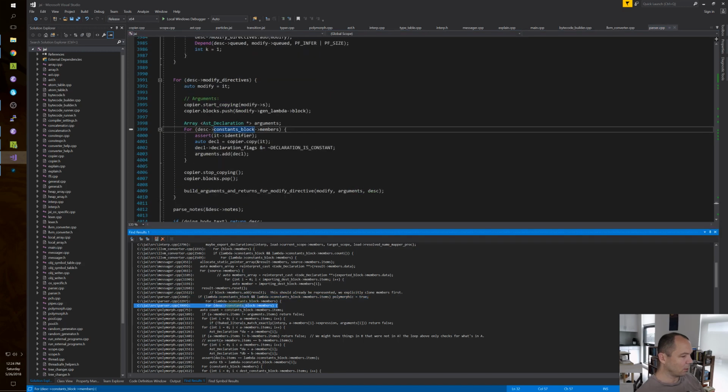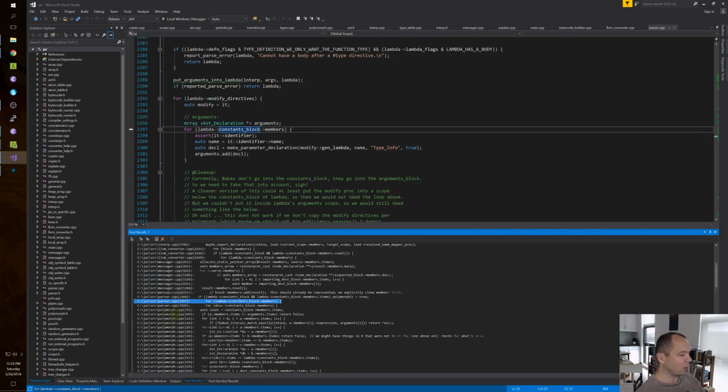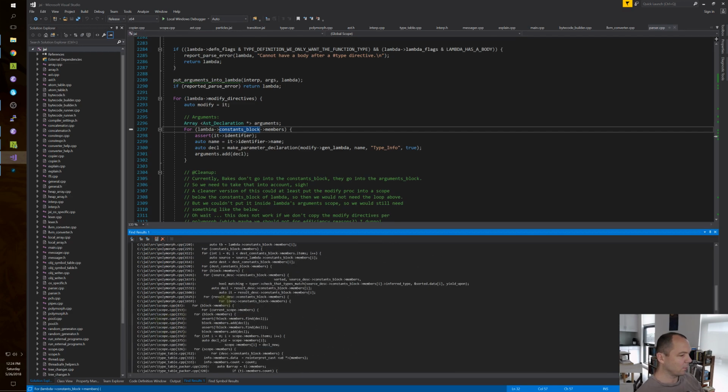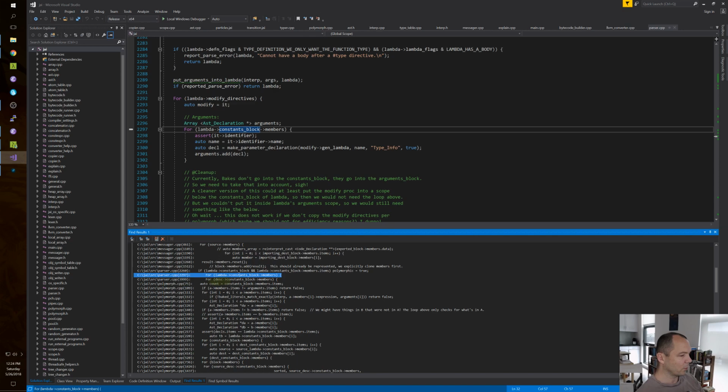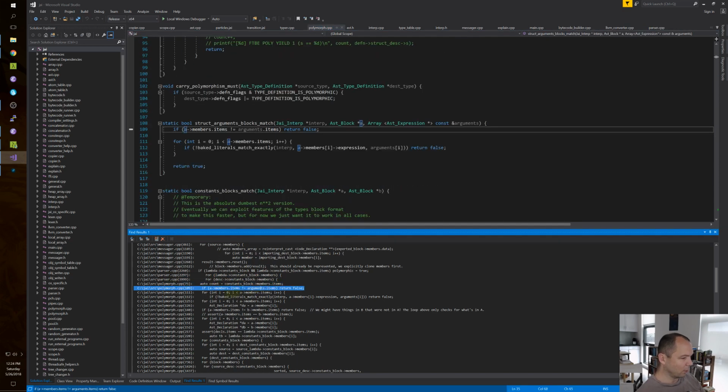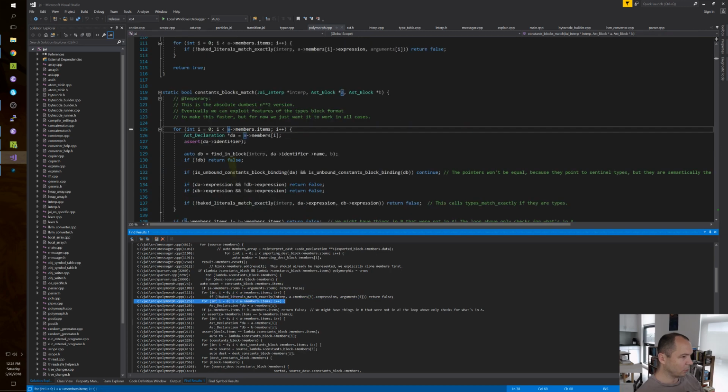Constants block. There's so much constants block in this whole program, man. Hey, look, we're getting somewhere. Polymorph, constants block, arguments, baked literals. Checking whether constants blocks match.